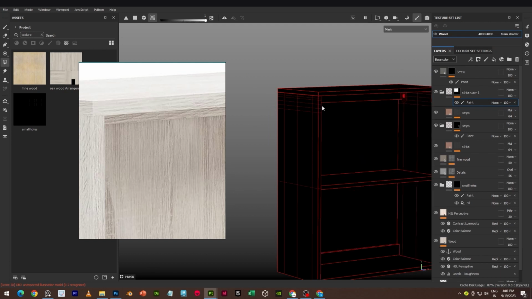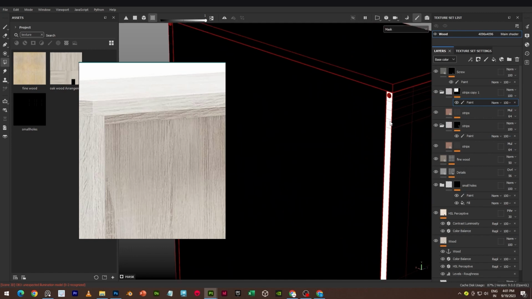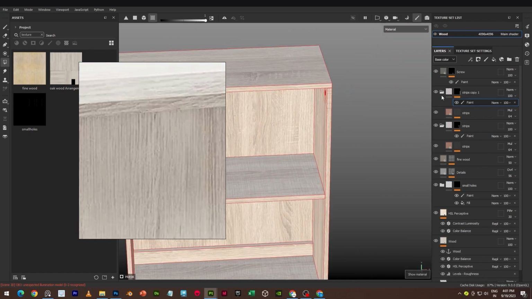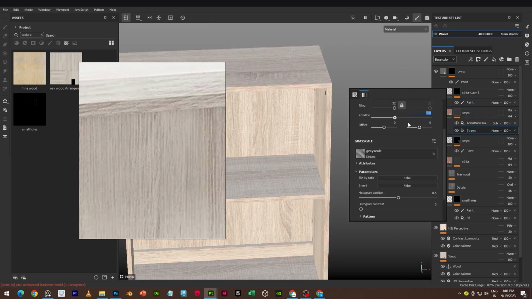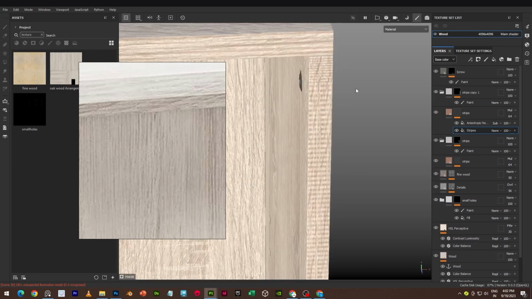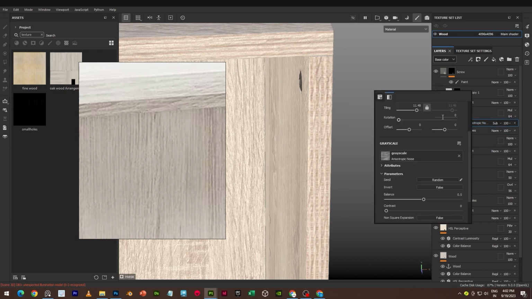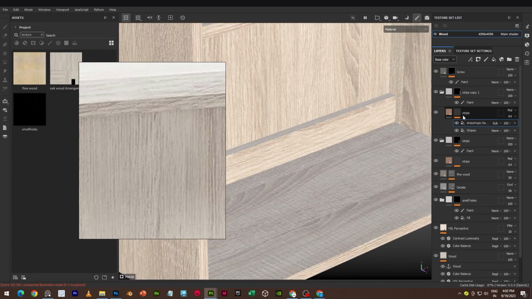I just duplicated the stripes and then changed the masking only. Adjust the rotation to get the proper result.